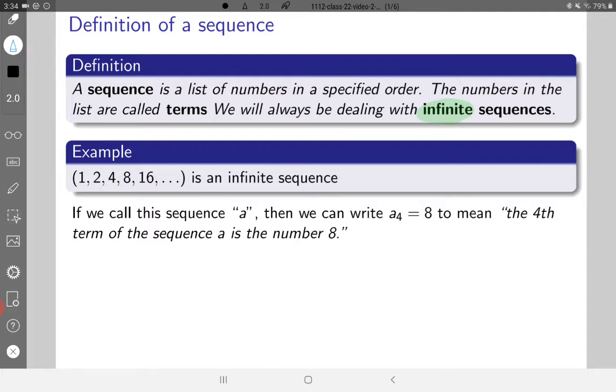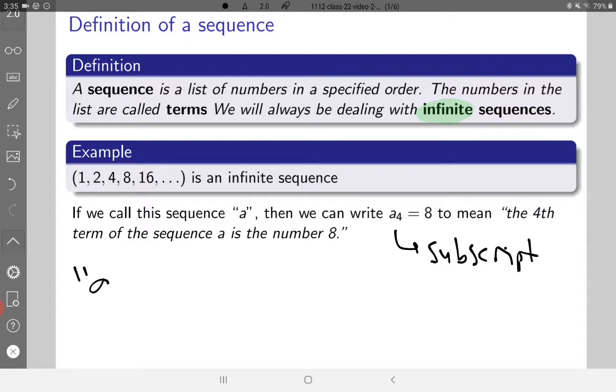1, 2, 4, 8, 16, and then I put dots here to say that the terms keep going. And I'm hoping that you'll notice a pattern to be able to tell me what the later terms in the sequence are. But for now, we can use subscripts like this a sub 4 over here. So when I say subscript, I mean that 4 underneath. So I would say the fourth term of the sequence A is the number 8. Or if you're trying to say this out loud, you might say something like a sub 4 is 8. There's the first, the second, the third, and that's the fourth one there.